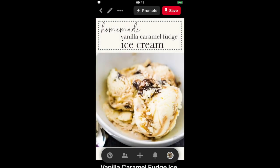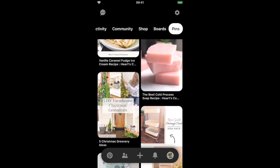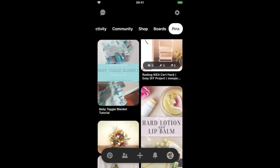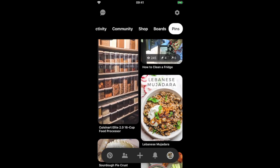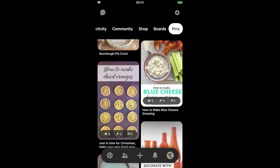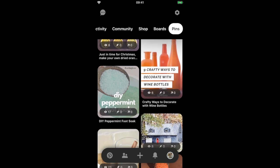Oh, Heart's Content Farmhouse, that's another one. I see so many friends in here. We help each other out pinning. And just seeing this beautiful pantry here makes me realize that I need to organize my pantry. So that is going on my hit list. Not something I want to do, but it's something I need to do.